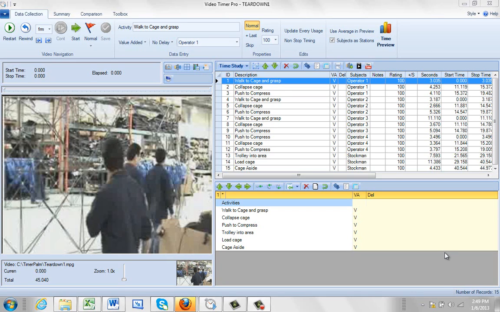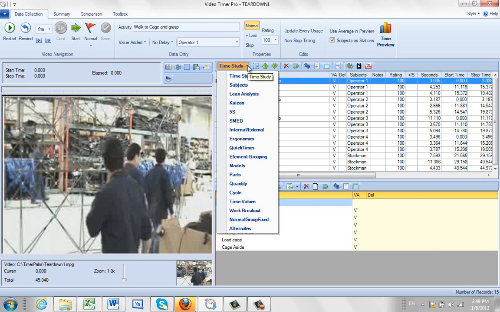In this video, we're going to talk about how you can use the video analysis to support your Lean and Kaizen initiatives. So you can see here we have our standard format. By default, it's going to come up as a time study here. But if you wanted to deal with a Kaizen or a Lean project, you click on a drop down here. And notice here you've got Lean and Kaizen right here. We've also got 5S and SMED. They basically work exactly the same way. They're all working the same.